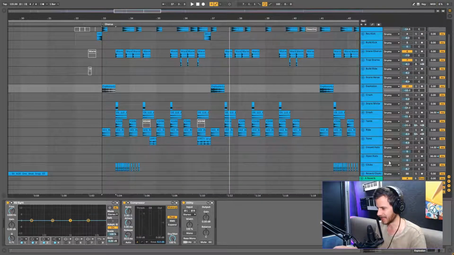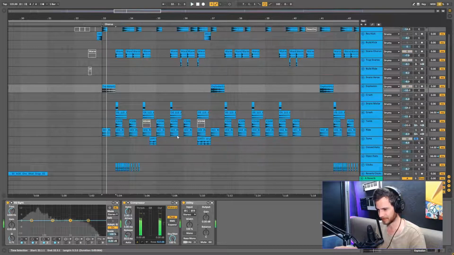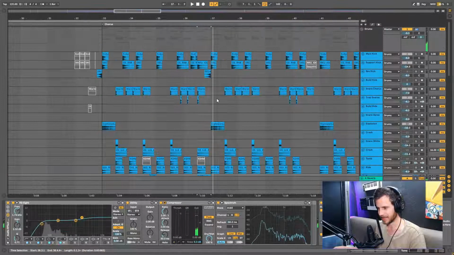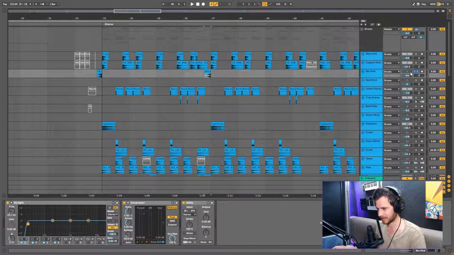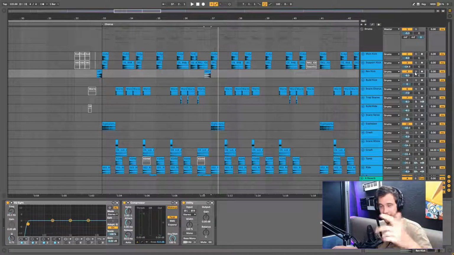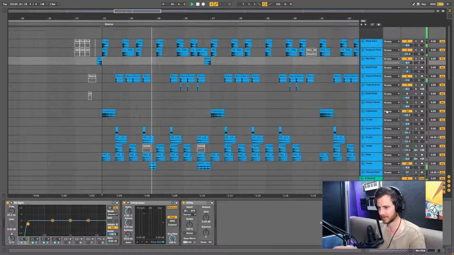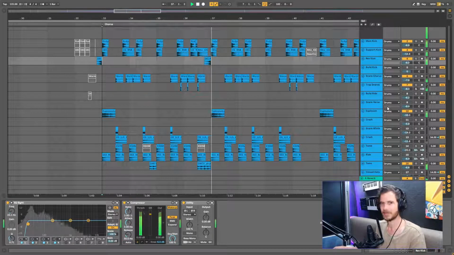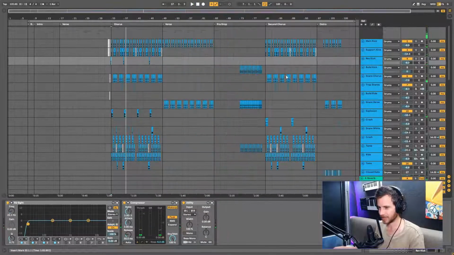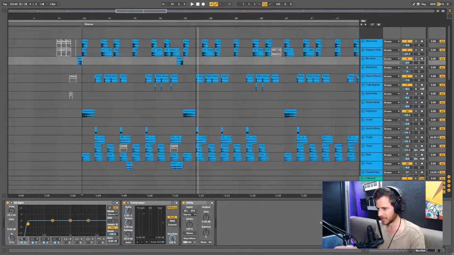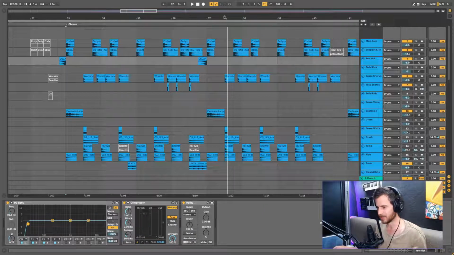So to do that, let's add some tom rolls and some reverse kicks. A reverse kick is just a kick that's been reversed. And in context with everything, that tom roll just rolls into that explosion, and the reverse kick just sucks that explosion in.